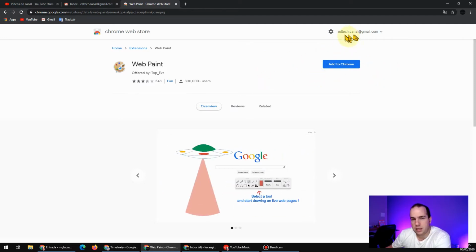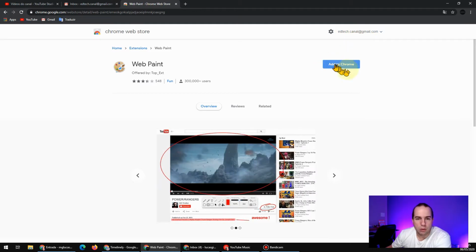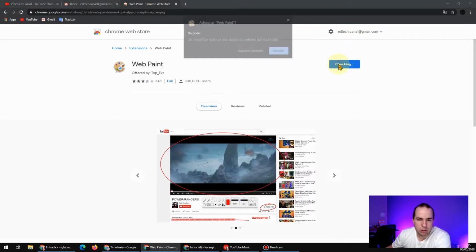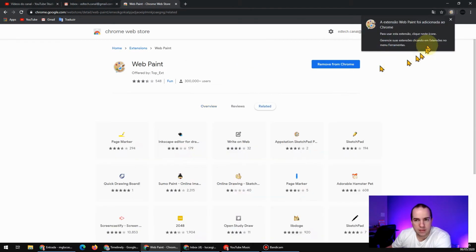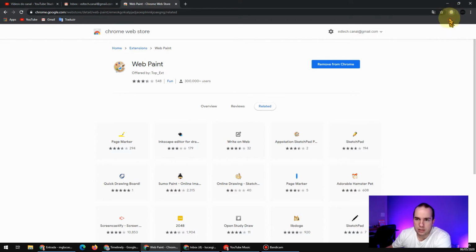In my case here, I am with my EdTech canal account. I will add it to my Chrome. When I click here to add, it will add a new extension, right? And right after I did it, it's installed and it's over here on the top right side of my screen. It's an extremely simple tool.